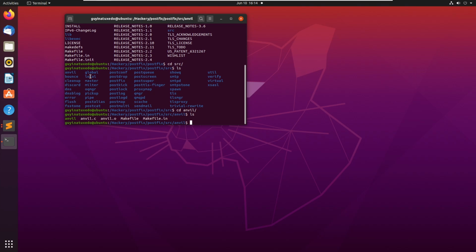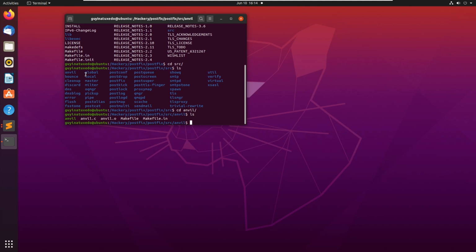However, Postfix is open source software, so anyone can look at it. And typically, when you're looking at software, you don't create bugs, you only find them. One thing that can help is looking at a target that fewer people have looked at, since fewer people have attempted to find bugs in it. So what I'm hoping to do here is start looking at some of the more obscure parts of Postfix.